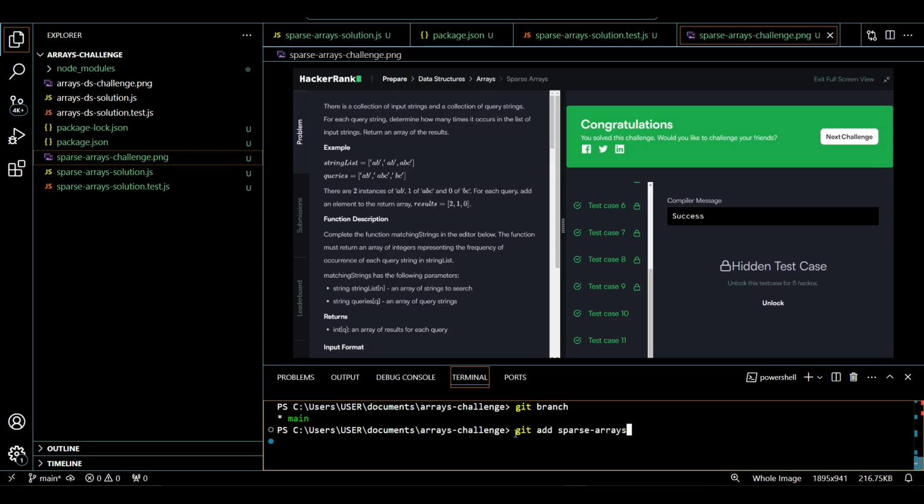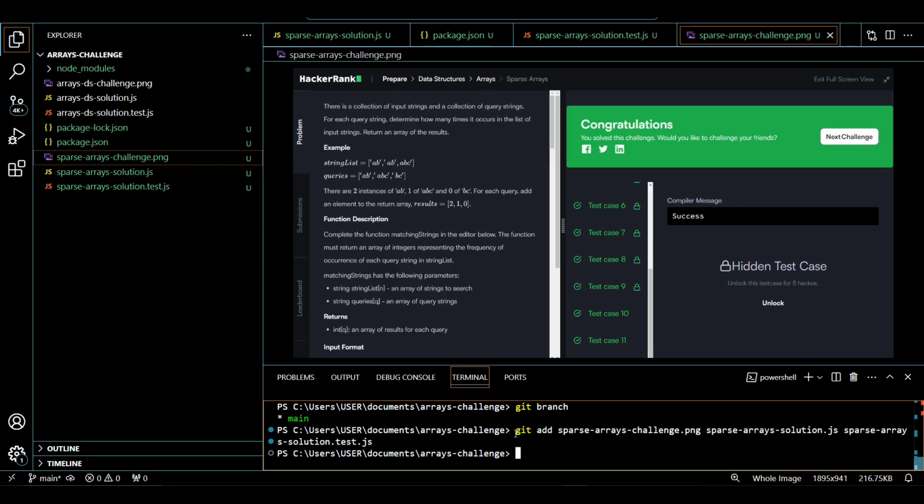Good. So now what we'll do is stage these 3 files by typing git add sparse arrays challenge.png, space, sparse arrays solution.js, space, sparse arrays solution.test.js. Good. Let me copy everything. I will use this as my commit message, that's why I'm copying it.